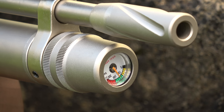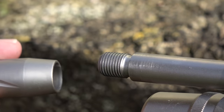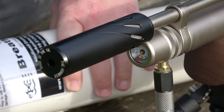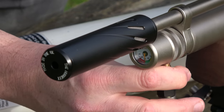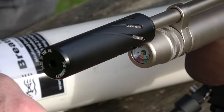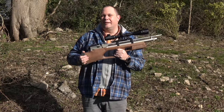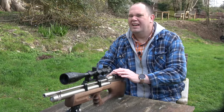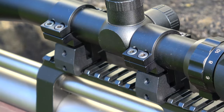A metal muzzle brake at the front which threads onto the barrel, which is a Kral one. The 280cc air cylinder sits under that barrel and fills from a probe to 200 bar, and you've got a rotating dust cap on the front to protect that hole. Mine is a .177, so the magazine is a 14 shot plastic rotary style one, and included is a plastic single shot tray. Plastic sliding cheek piece on the top that can be a little stiff, and a Picatinny rail above for attaching your scope to.